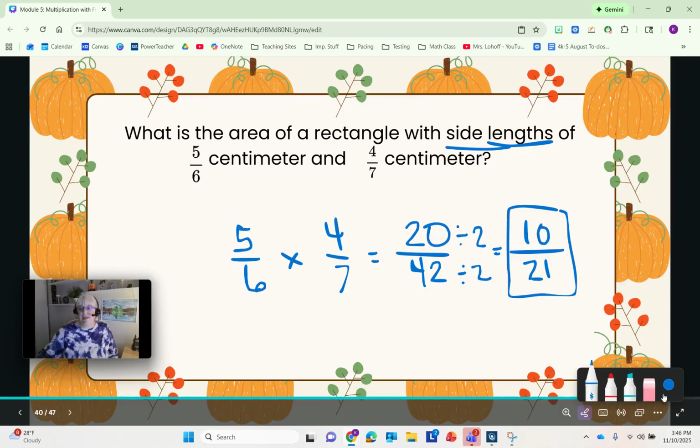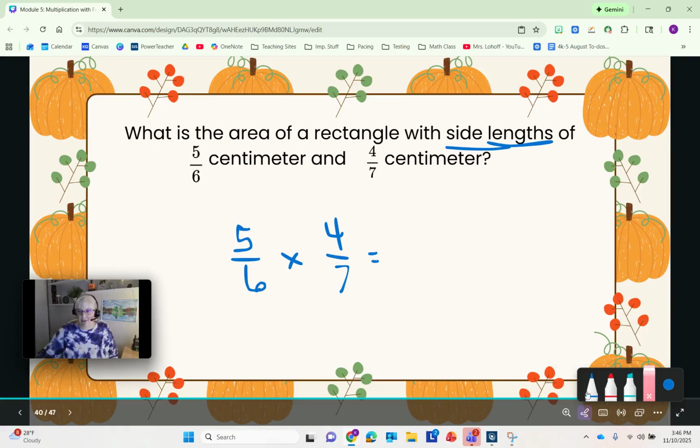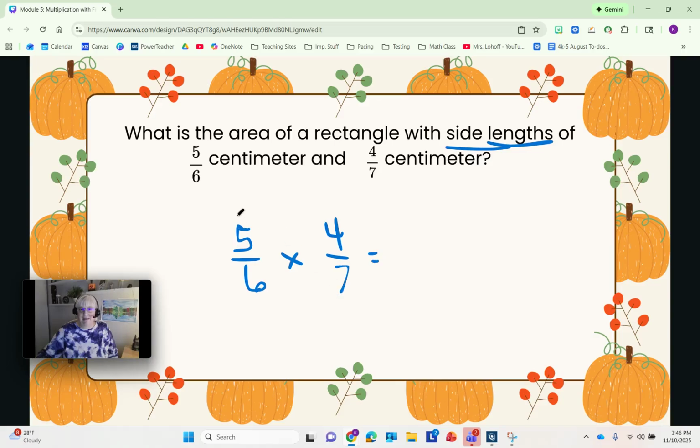Oh, and I'm going to show it the other way. All right, so now let's look. Whoops, there's the eraser. I'm struggling with these Canva tools here today. So now, if I have 5/6 times 4/7, I can look at the diagonal pairs, like the numerator of this fraction and the denominator of the other, 5 and 7. Do they have a common factor? Can I divide them both by the same number? No.